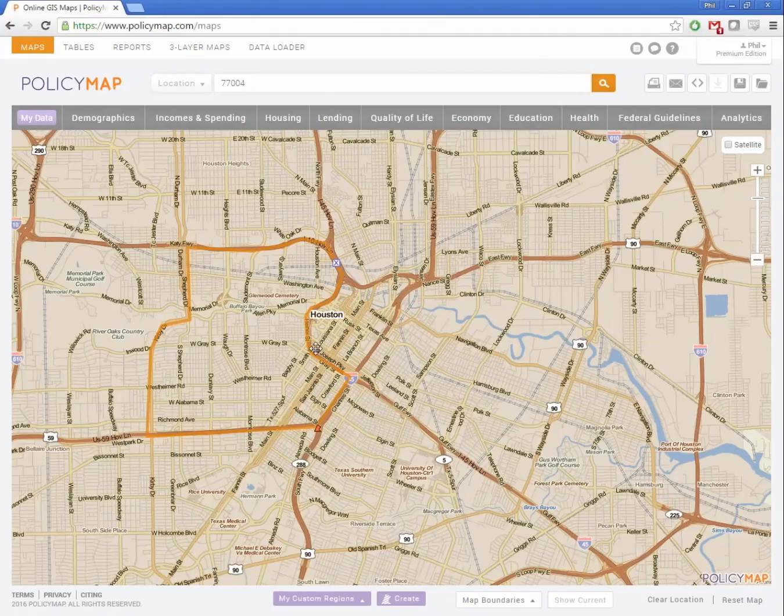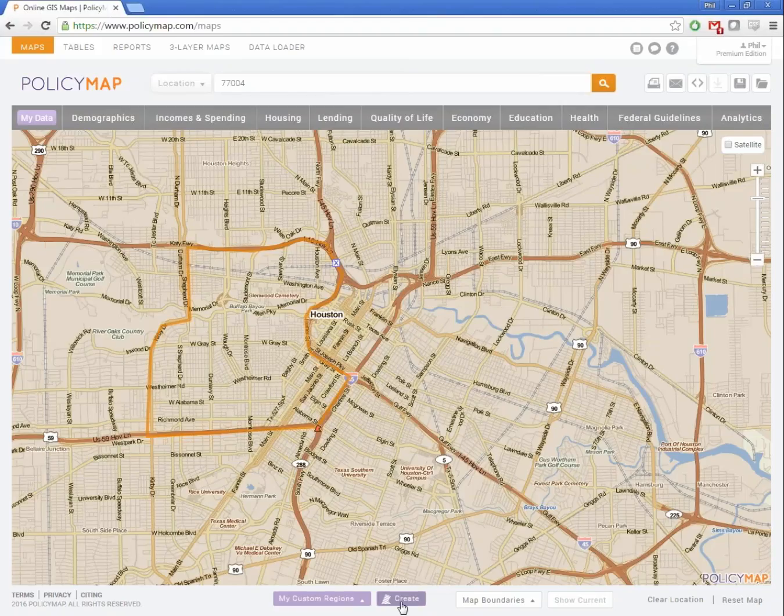The drawn custom region is neat because, as I mentioned, it doesn't care about any of the underlying boundaries. It will care, as I said, when you want to make a report for this area. It'll use a very simple 50% rule and say, of all the underlying geographies, if you want to use block groups or tracts or whatever other geography, at least 50% of a tract's area needs to be within this geography, and then we're going to use all of those tracts to aggregate the total number.